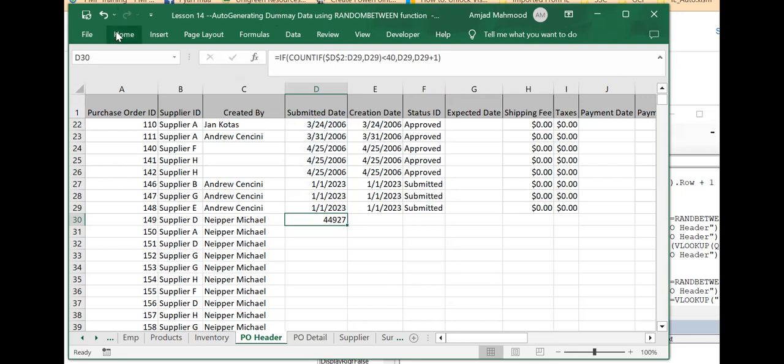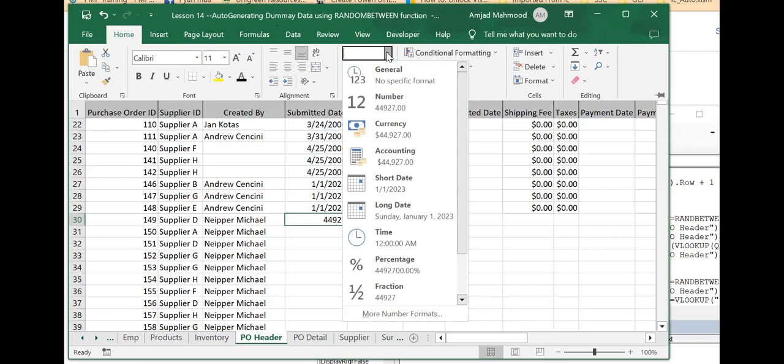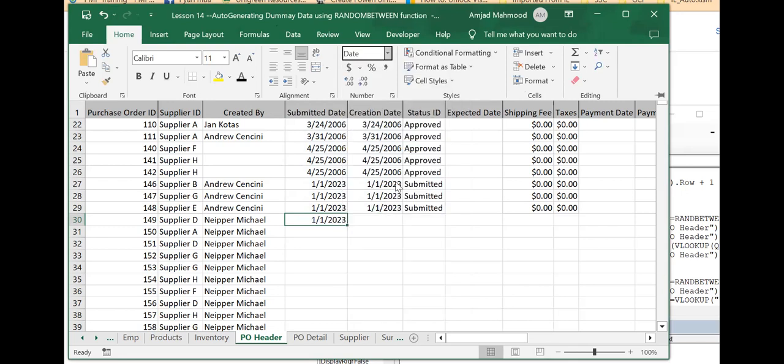So let's go to Home and set the format as a short date, for example. Yeah, right?